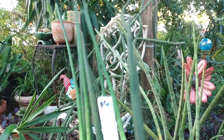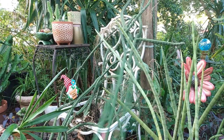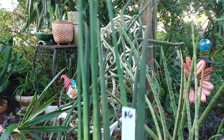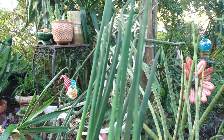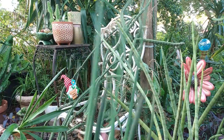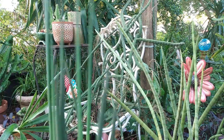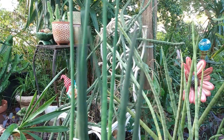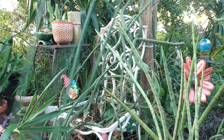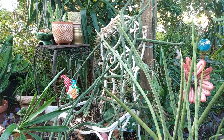The next one was this. I think this is in the snake family of plants, Sansevieria. I keep shaking it. But yeah, that's what I purchased there. I don't have an actual name on that one.